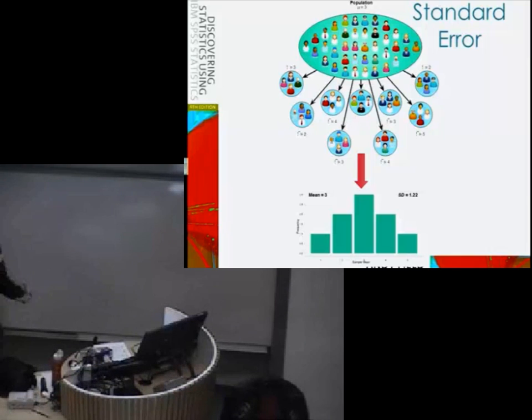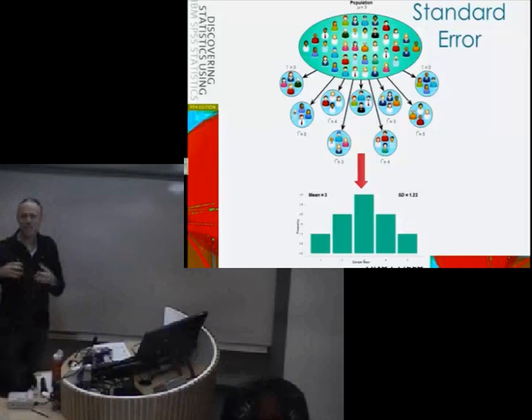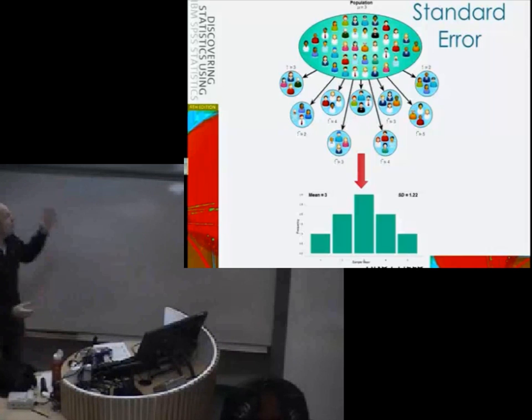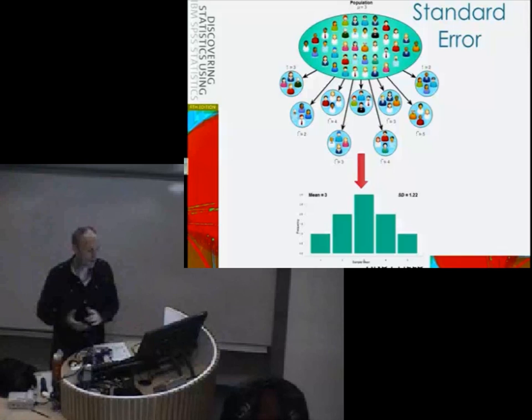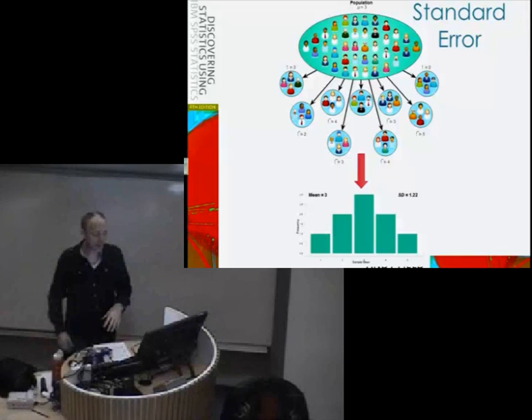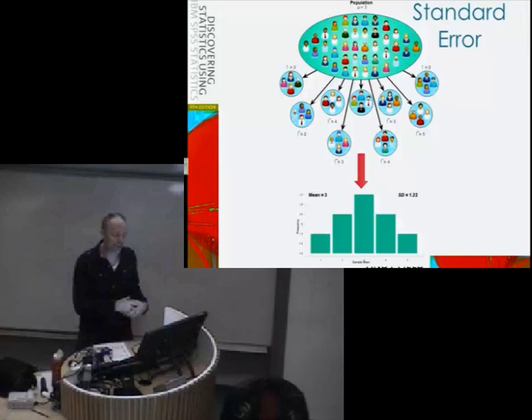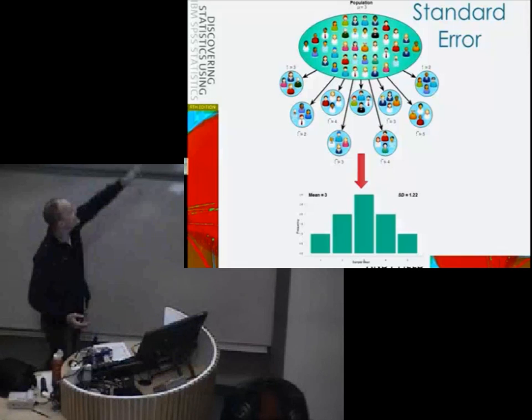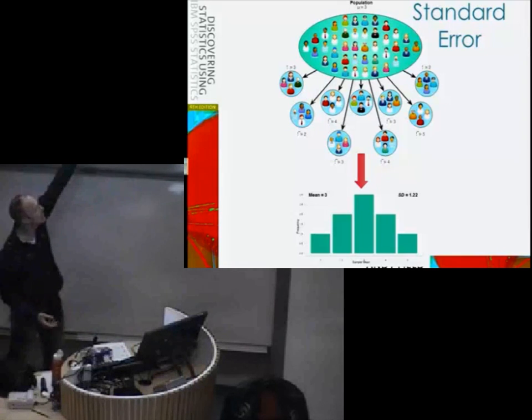Some of your samples will give you very close estimates to the population, and some of them will give you very distant estimates. But on balance, you should get a normal distribution. So most of your estimates will be quite close to the population, but some of them, if you're unlucky, you might happen to get a sample that's very, very far from the population. But we don't know whether we've got a sample that hits the spot or a sample that's quite different from the population. The standard error gives us some idea of whether we have an estimate close to the population or far away. Because the standard error is basically the standard deviation of this sampling distribution.